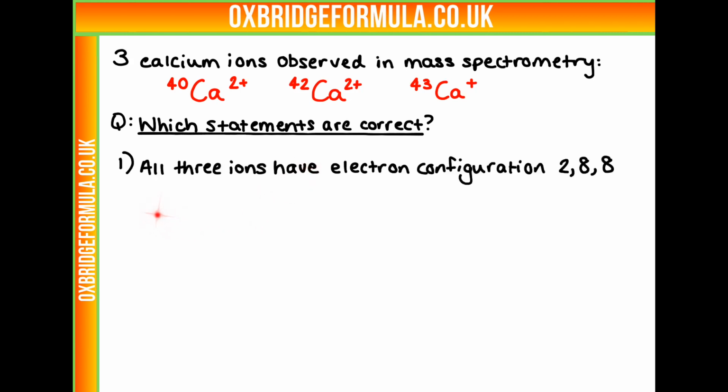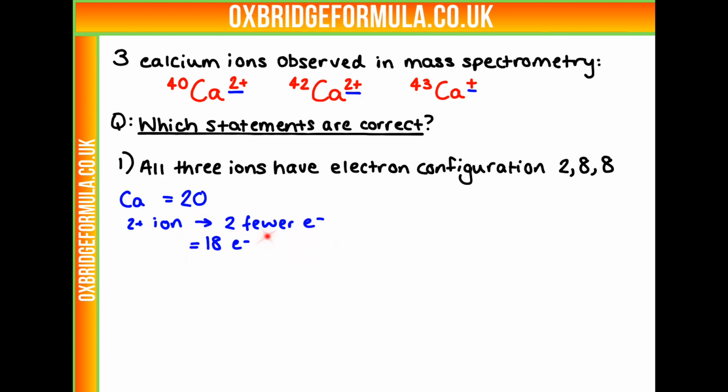So first of all, 3 ions have the electron configuration 288. Do these ions have the 288 configuration? Well, the first thing to note is the charge of our ions. We have two 2+ ions and one 1+. But what does that mean about the electron configuration? Well, how many electrons are in our standard calcium? Our calcium has 20 electrons. So these 2+ ions, if they have a positive 2 charge, must have 2 fewer electrons. Therefore, they have 18 electrons in total.